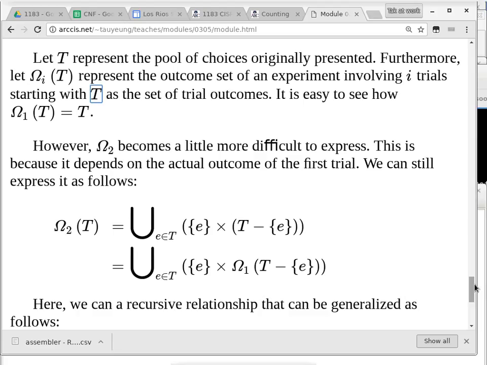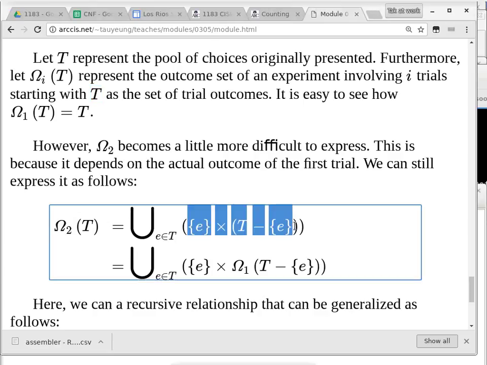Is that okay? So now we have a big union, okay? And the big union says for each element E of t, okay, t, remember, is the possible outcome of the very first experiment, I want to compute this thing here. So we have E Cartesian product with t minus E. Okay, so forget about the big union first, okay? We know that E is something in t. What is that telling us? What is the meaning of this thing? So we are just looking at this portion here.